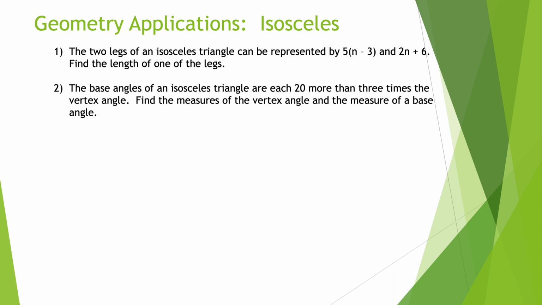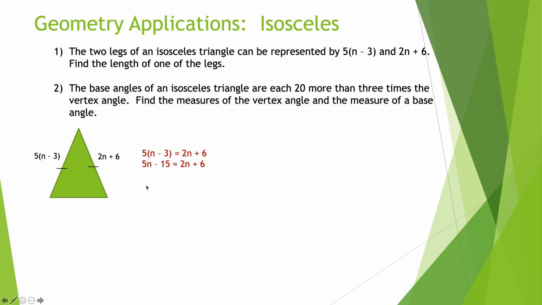All right, so we always start with that diagram being drawn first, and this time we know the legs will be 5 times n minus 3 and 2n plus 6. There we are. Like that little slide-in effect there. Smooth. Now, I set up my equation, which says 5 times n minus 3 has to equal 2n plus 6. Keep in mind these little symbols here mean the two sides are equal.